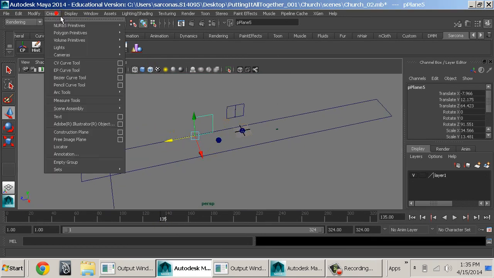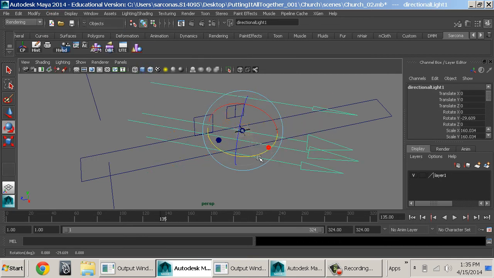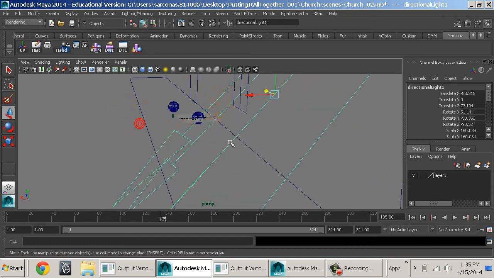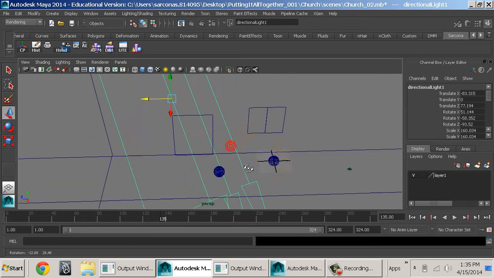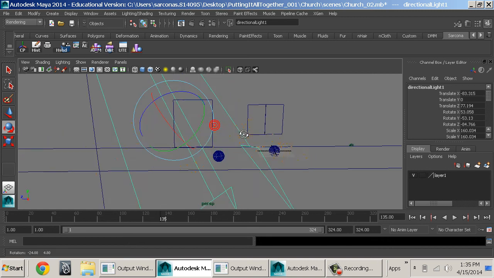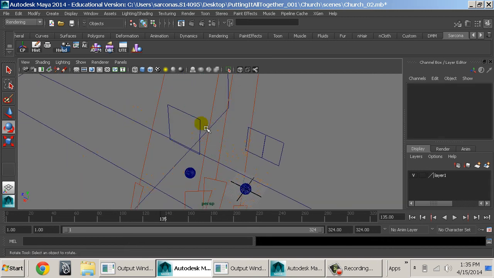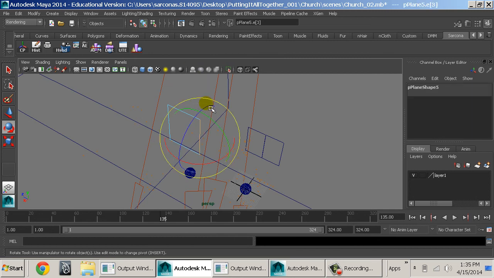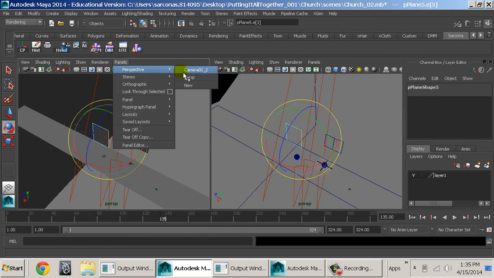And then in perspective view, I'm just going to create a directional light. I'm going to try to match up the angle that we'll be seeing this thing at. Also this stuff here, this is the rest of the building. I need to make sure that the rest of this is blocked off too.